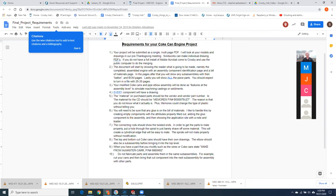Okay, makes sense. Yeah, so it's going to be the top level model. So you're going to start off by just showing the whole machine, overall dimensions. Then you're going to show each of your sub-assemblies, because in your top level, you're going to show how the sub-assemblies get put together. Then after the sub-assemblies, you're going to show me all of the piece parts that went into the machine so that I know exactly what to make for the sub-assemblies, to then go into the top level.